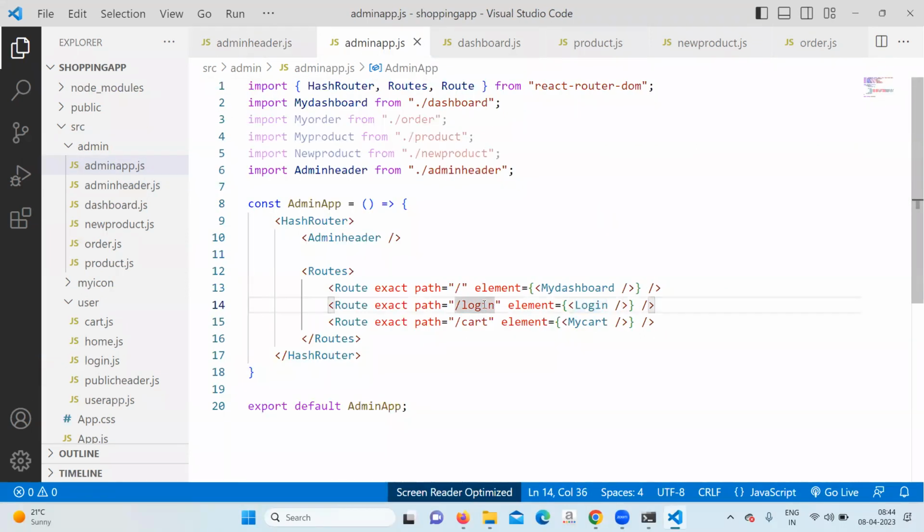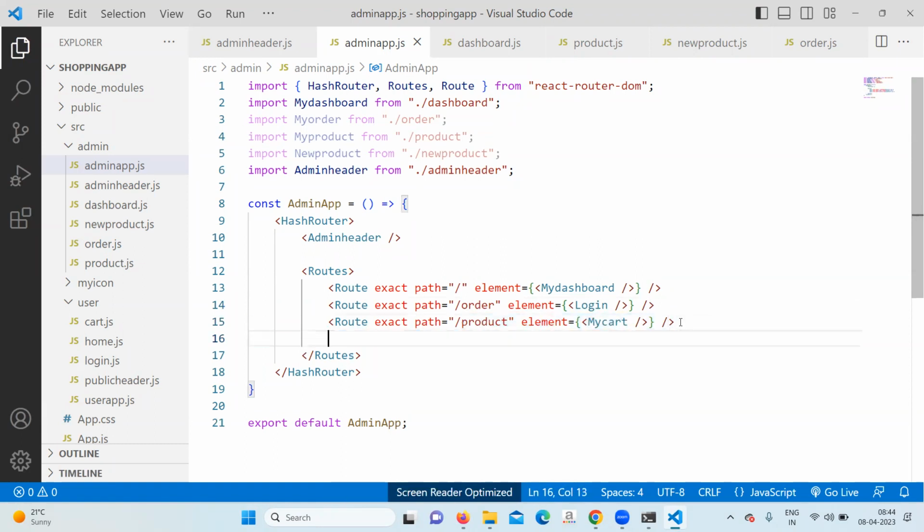We can write here next called order, next called product, one more path called add product.